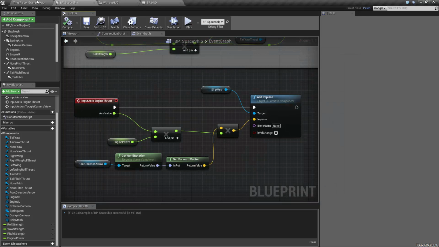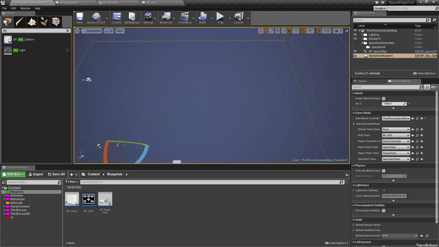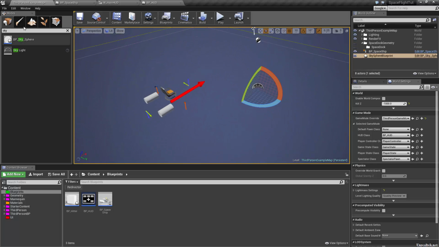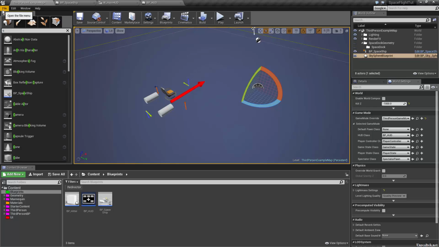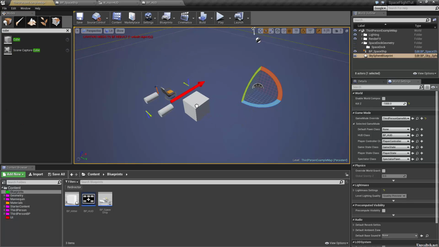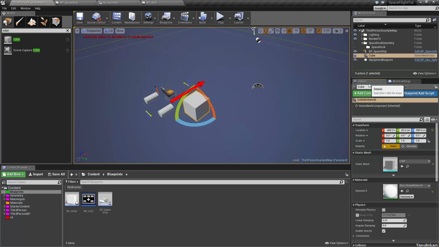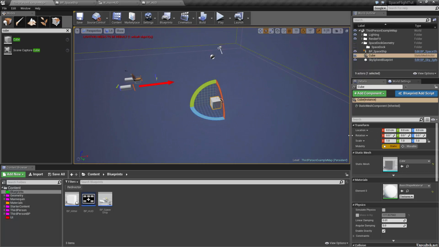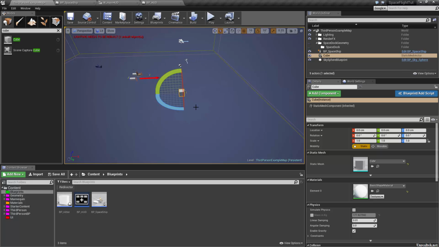We need a frame of reference. I kind of got rid of our frame of reference. So what I'm going to do is search for a cube. I'm going to add a cube into the scene. I'm going to add it at 0, 0, 0, so right at the origin. And I'm going to add one every maybe 500 meters. 250? I don't know. So let's go cube, let's just call it 0.